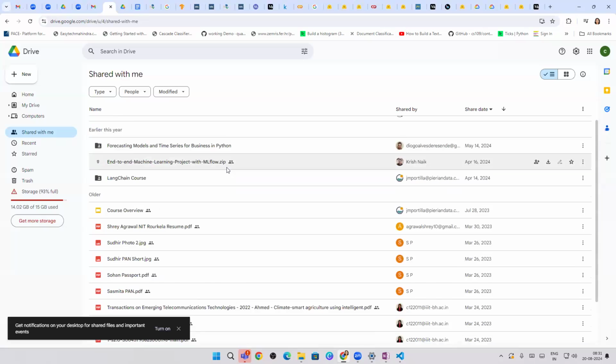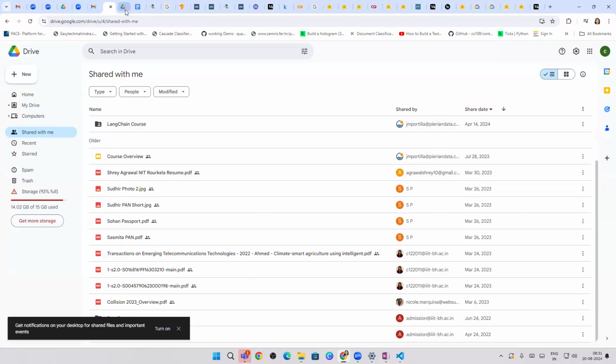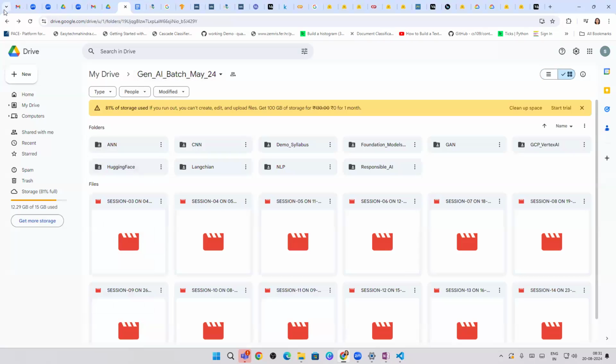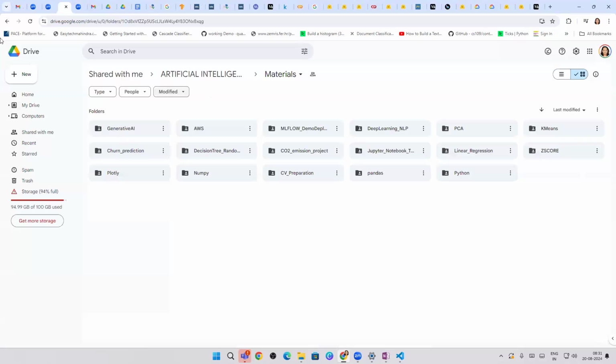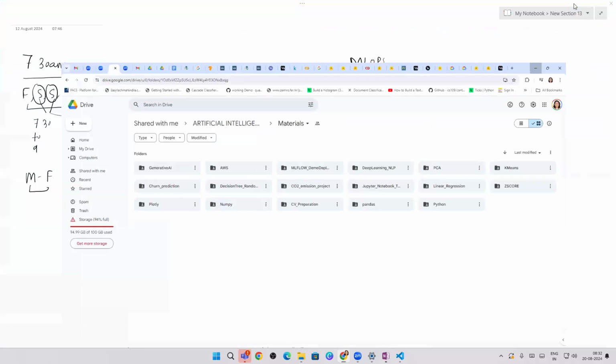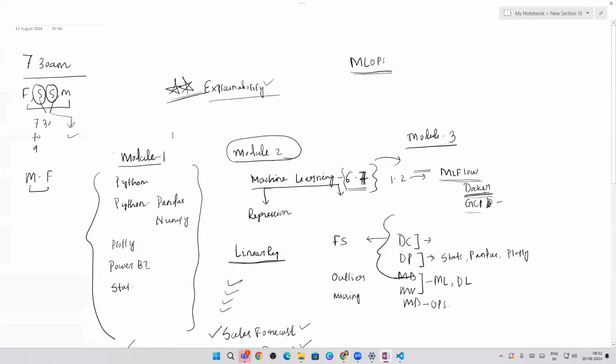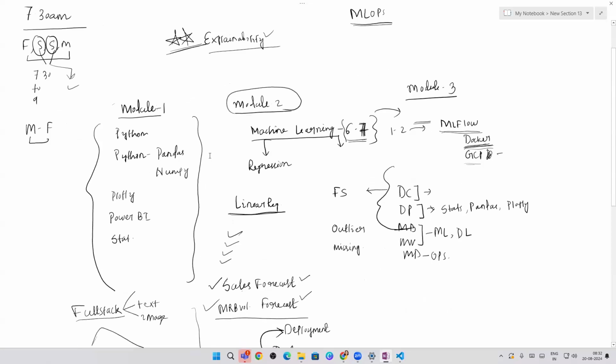You will get folders like this. This is one, so you will get a completely separate folder for your batch. The concern is, can we get the lifetime access for all these classes? Because 6 months, 1 year is a very long duration. And you can ping me anytime you lose your access and you need to go through some videos. We will have a WhatsApp group and maybe I'll add you to the recent folder, right?